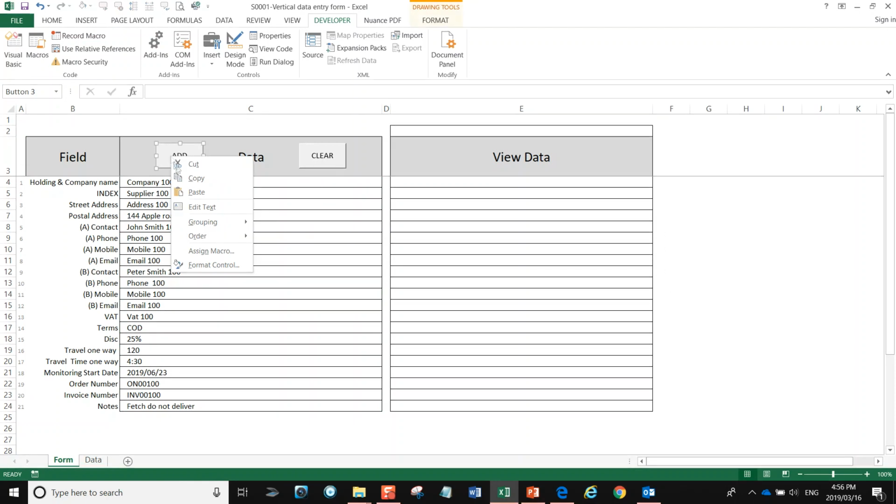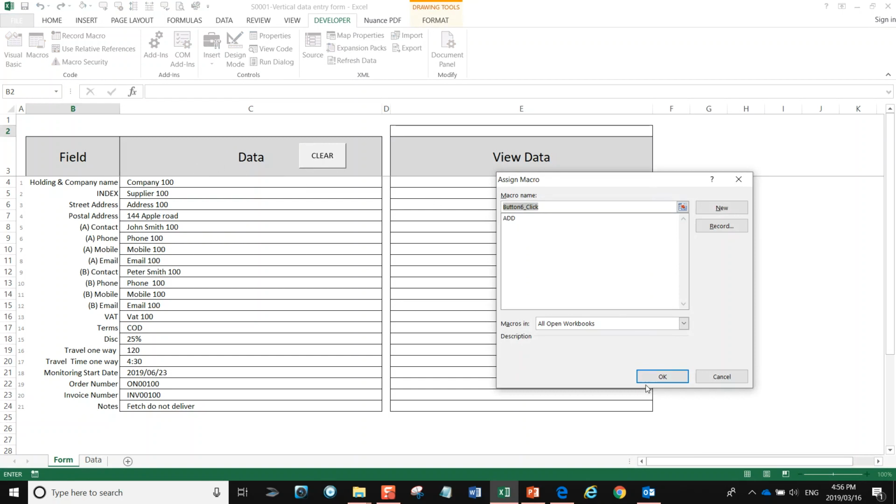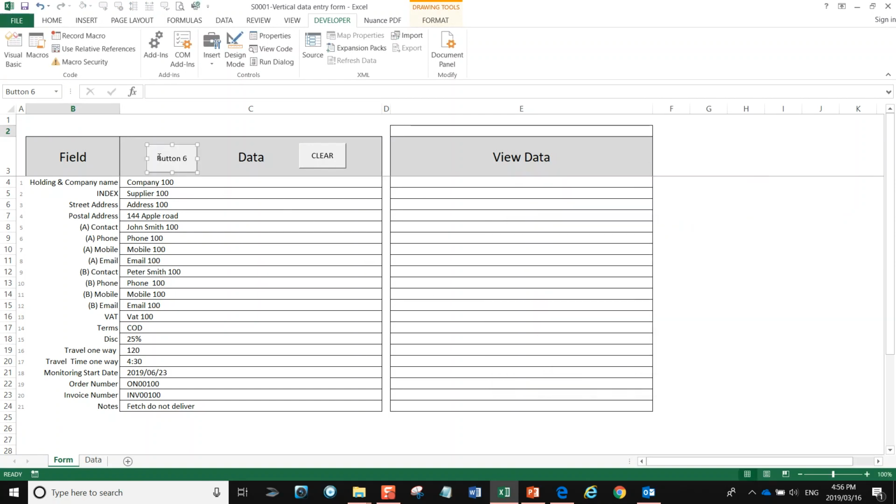We haven't shown you how to add buttons, so I'm not going to do this for both because we'll just use this one later. Right, so you haven't got any buttons yet, so you're going to do the following. You're going to insert a button. How big must your button be? Holding the button down. What macro must be assigned to it? The add. And we're going to rename it to add.